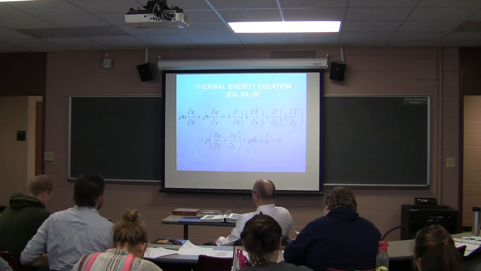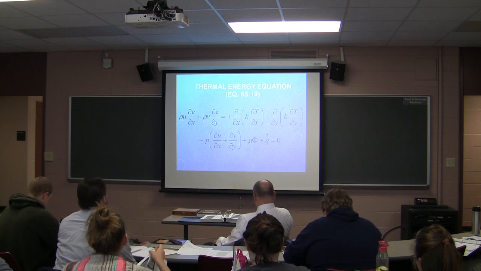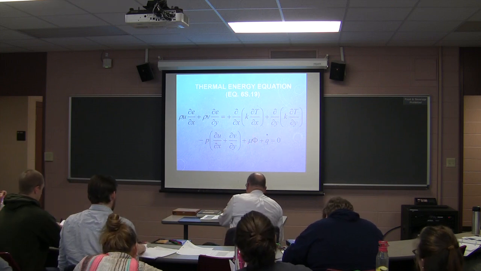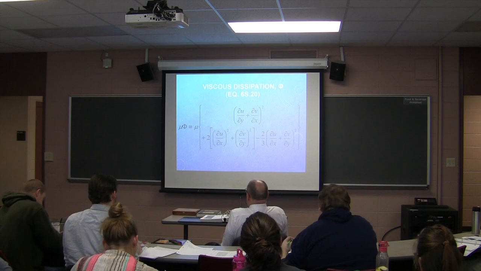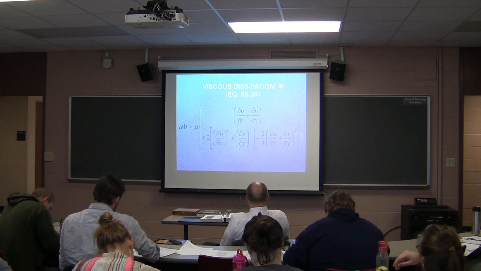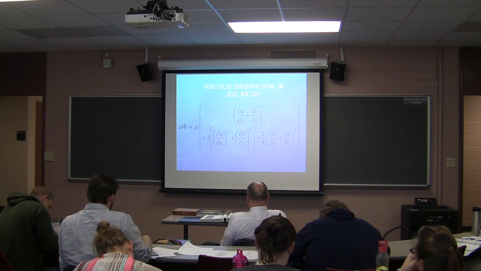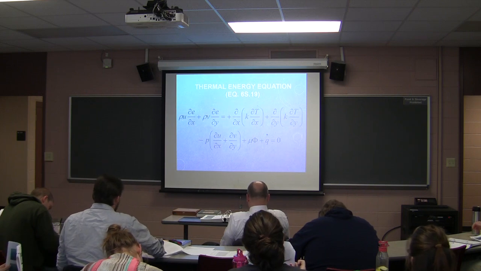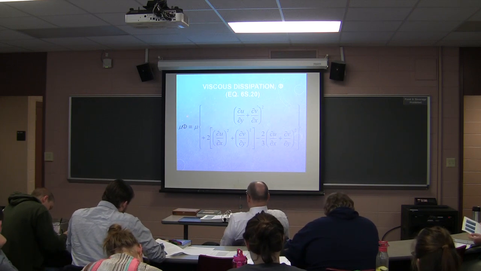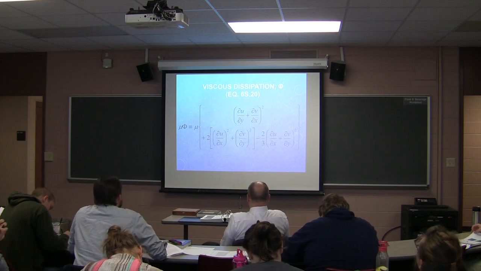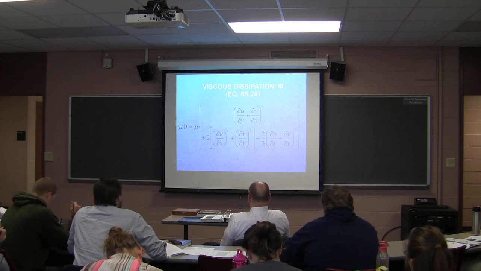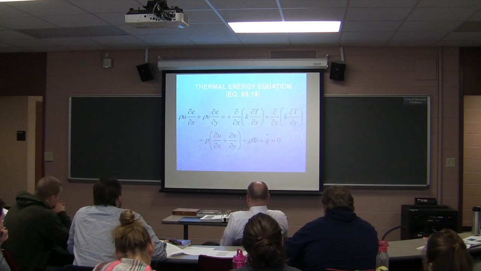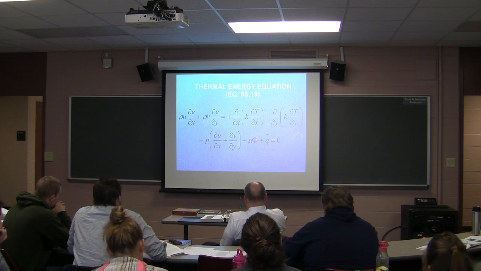Now, it's not as complicated as you think. I'll give you a couple of hints. This is called your viscous dissipation term. And this is what viscous dissipation is. Okay? This is your viscous dissipation term right here. So what you've got to do is recognize that term is embedded here in this equation.